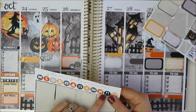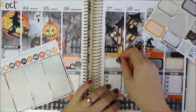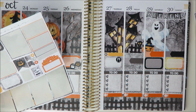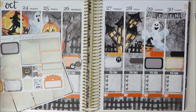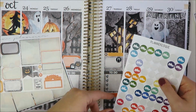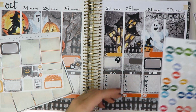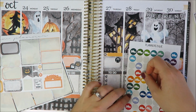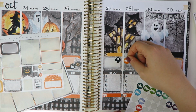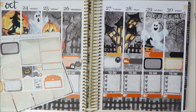I kind of want to save these for the wedding. Maybe I'll get out something more decorative for the wedding itself. So I'll just put that on Thursday night. Friday, I wanted to mark down some sort of exercise that morning. I don't know quite what it's going to be, so I'm just going to take a sneaker from Planner-esque. I think this is a good color. Maybe I'll take the darker orange. Yeah, that works.